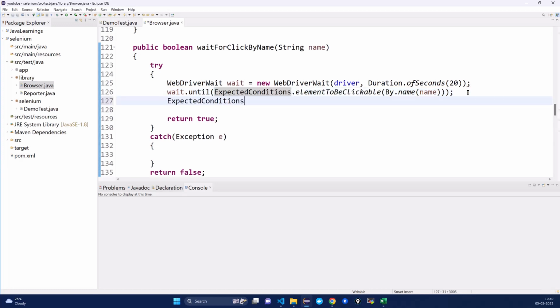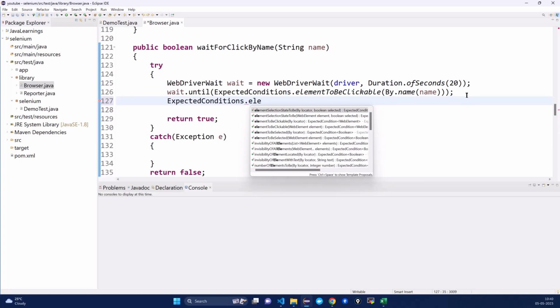Now here there can be multiple other options also. If you see, element to be clickable is there, element selection state to be is there, element to be selected is there, there is visibility also, I guess.